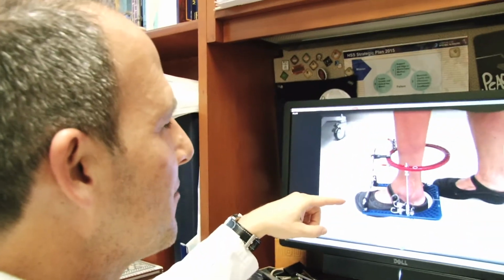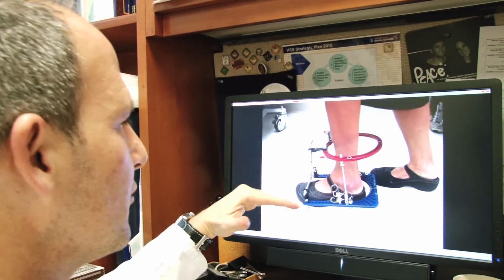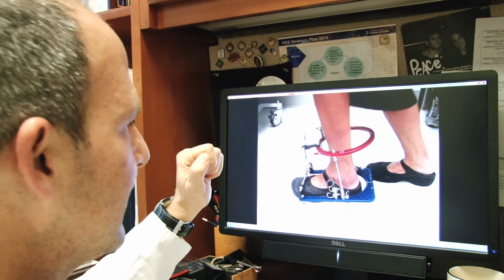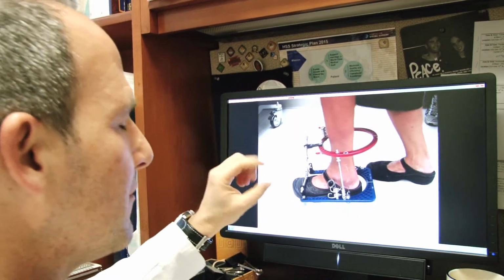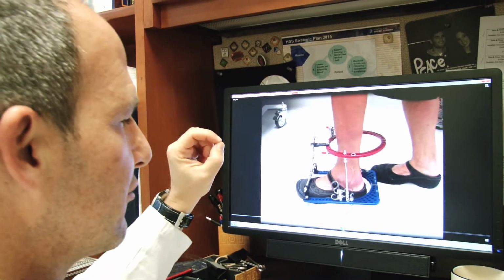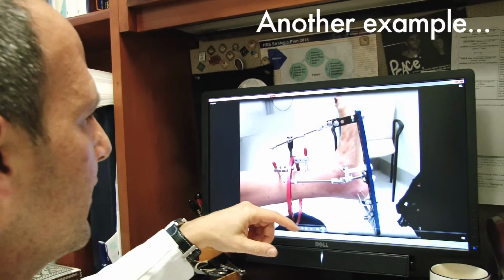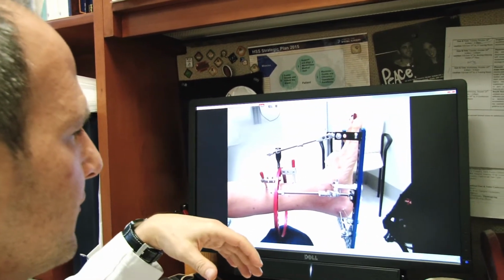So this is a nice example and a typical example. This is an example of the patient performing the range of motion exercises by planting the foot on the floor and really pushing the knee forward. And you notice that it's a great way to really do the range of motion, and at the same time the ankle still maintains its distraction. That's an important component of this. You unlock the fixator and you just dorsiflex, pull up and down on the ankle.